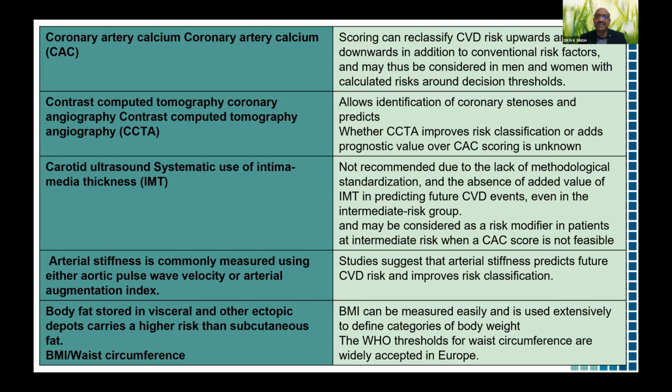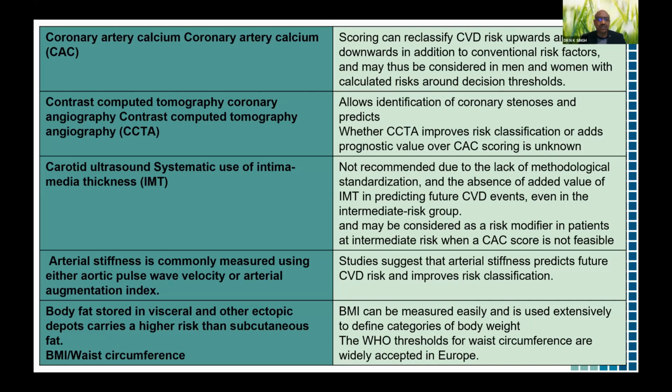stenosis, but whether CCTA improves risk classification or aids prognostic value over the CAC scoring is unknown. But carotid ultrasound systemic use of IMT is not recommended due to lack of methodological standardization and the absence of added value of IMT in predicting future CVD events. Arterial stiffness is commonly measured using either aortic pulse wave velocity or arterial augmentation index. There are some instruments which can measure it. And a study suggests that arterial stiffness predicts future CVD events and improves the risk classification.